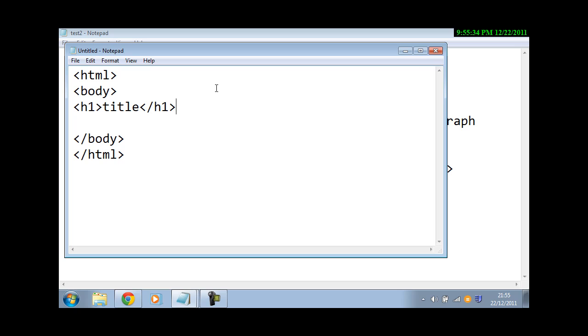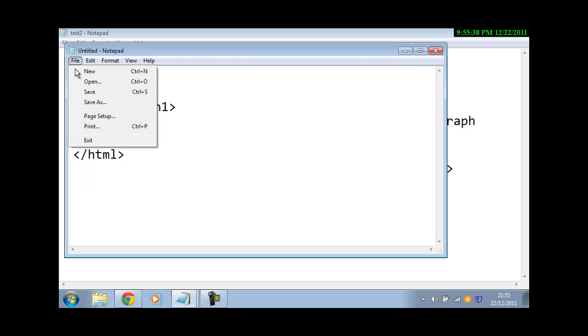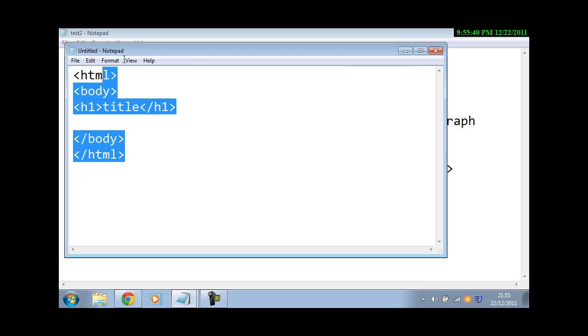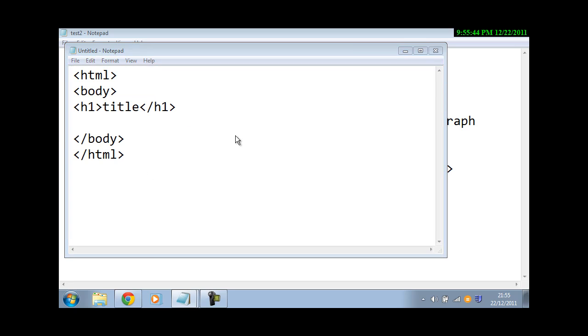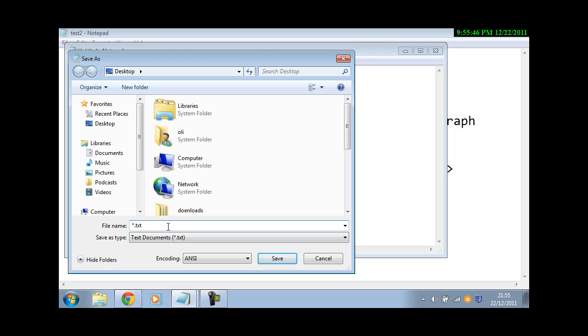Now if we were to preview this in our web browser, I'll show you how to save everything and preview it. You're going to go to save, and I'm going to save it as example.html. Whatever you save it as, just make sure it has the .html at the end, because that'll format it to HTML.